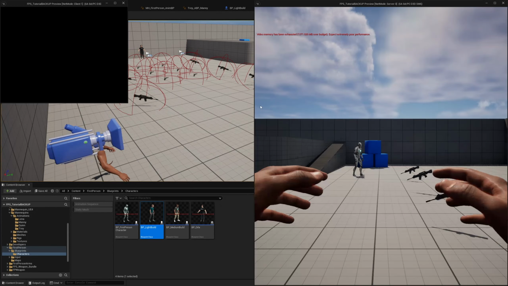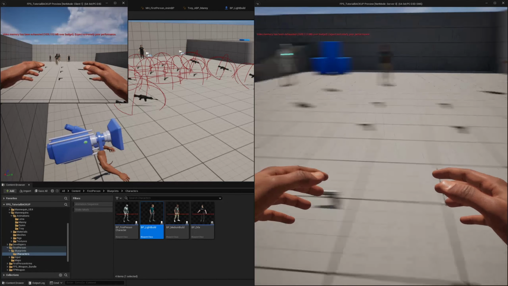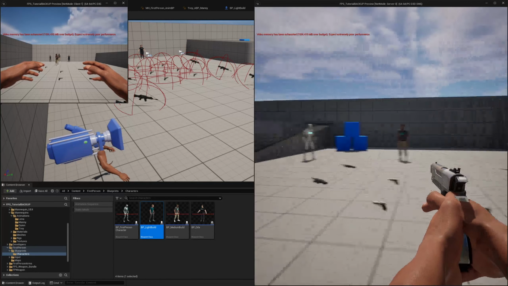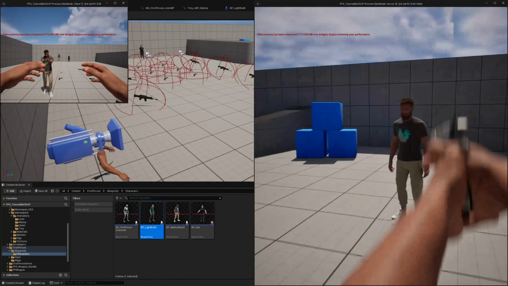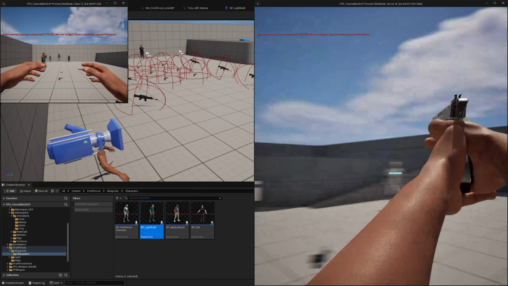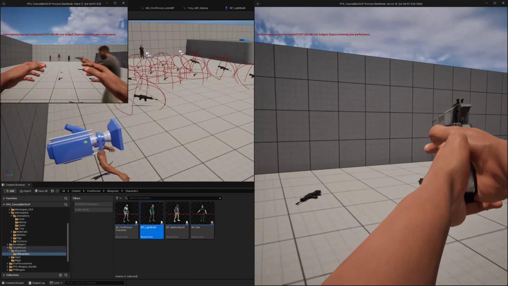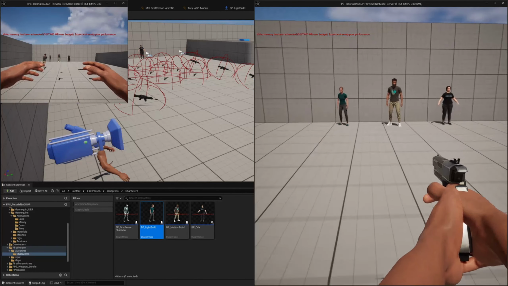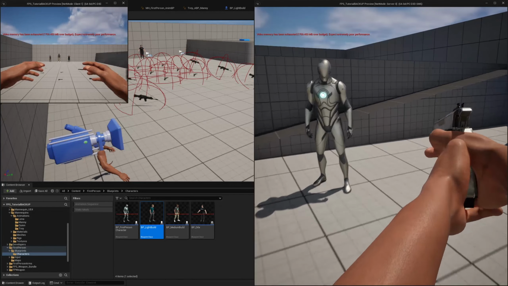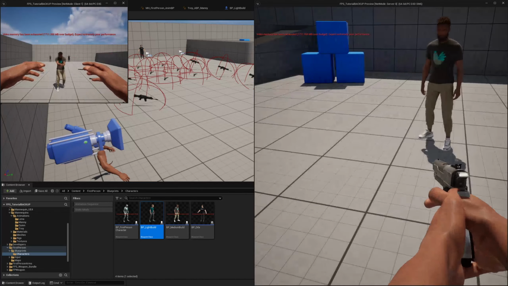If I hit play, you will notice that it will do this even without a weapon. If you don't want it to do it when you're unarmed, you can check if equipped weapon is valid. But you can see here that the max walk speed is changing, and we haven't got any of that weird rubber banding effect. It might look like we do because I think that's just the video memory being exhausted, so it's being a bit funky. That may be rubber banding. I hope it isn't. I think I've done everything right.